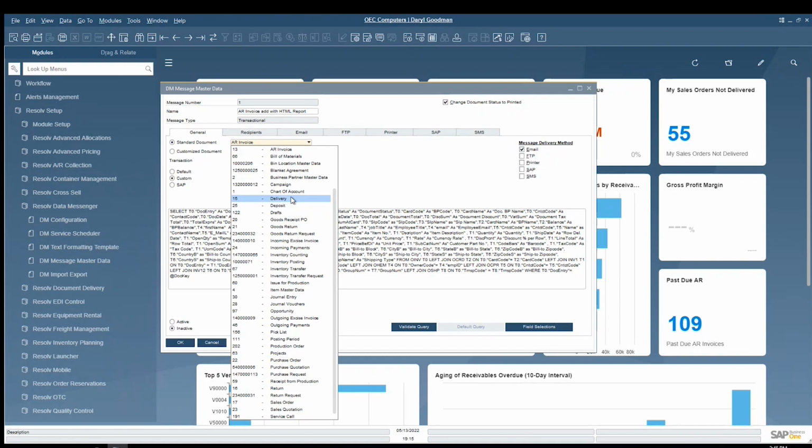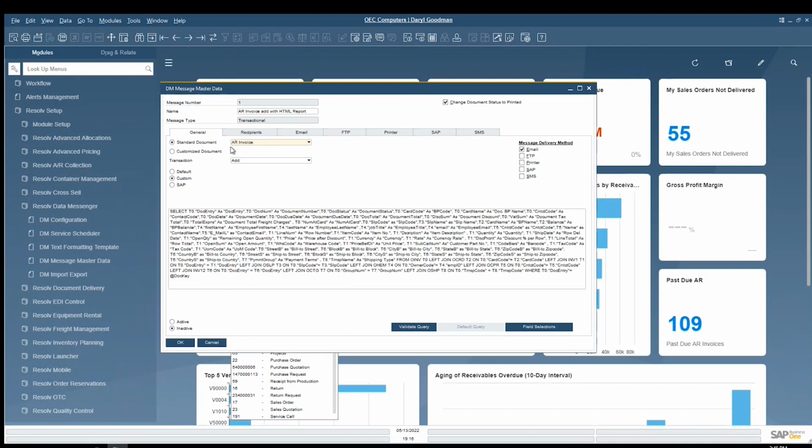The definition of a document is much larger in Data Messenger. So in this particular case, of course, I have all the marketing documents like AR invoices, pick lists, purchase orders. But you'll notice that I can also make a change. So if we update the customer record, or we update an item master record, or a production order, or an inventory transfer, or anything else along those lines, those are all going to be considered in there.